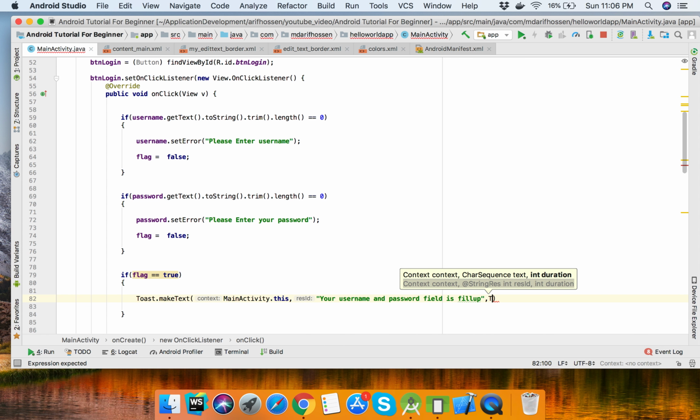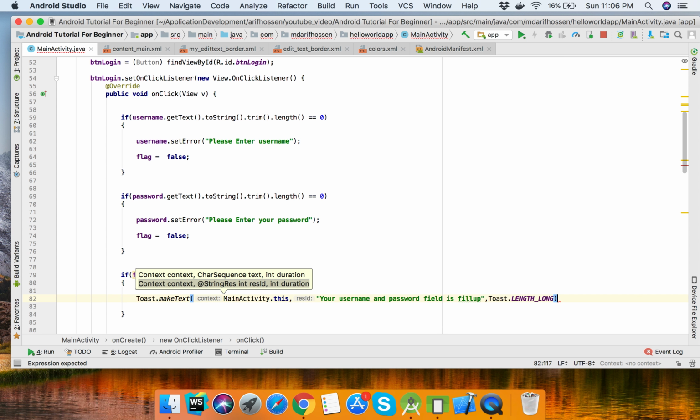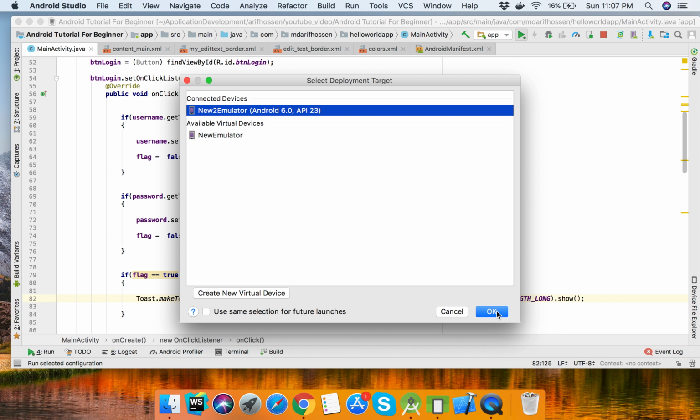Here Toast.LENGTH_SHORT dot show. Now we can set the button.